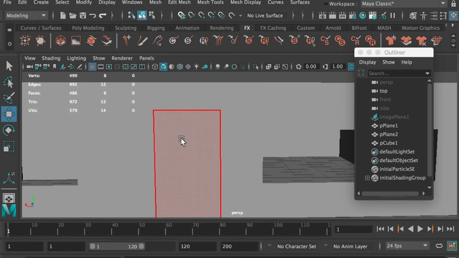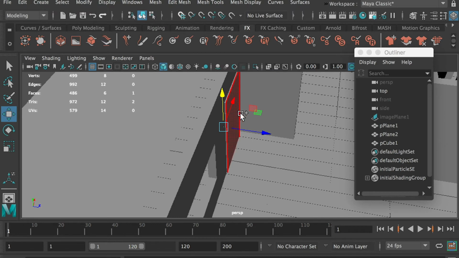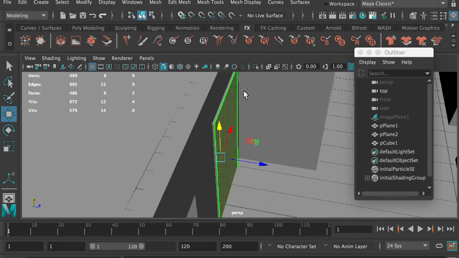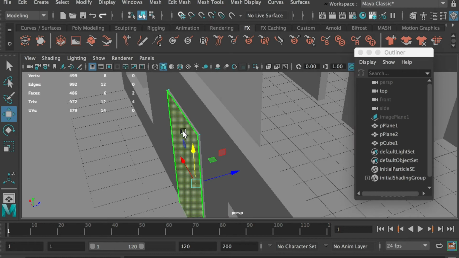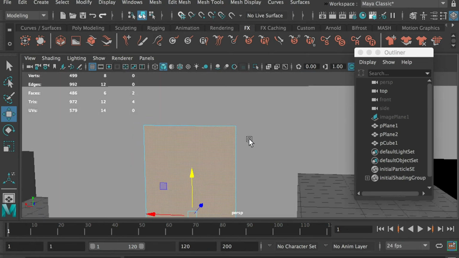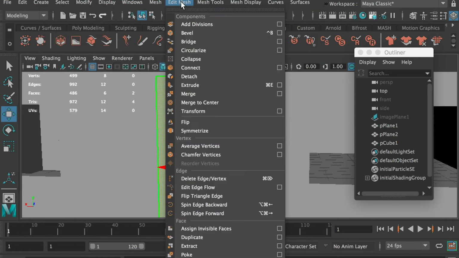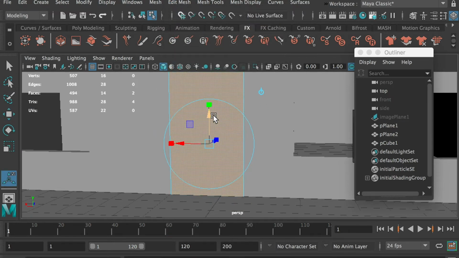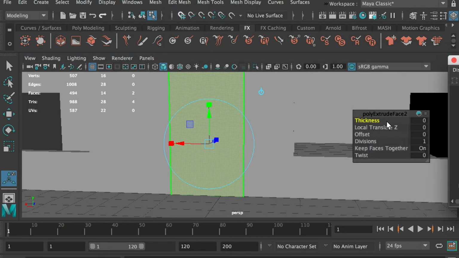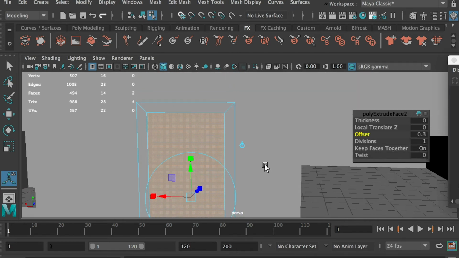Alright, so now let's select this side and this side. Make sure you're not selecting the side faces, just the outer face and inner face. Okay, select these two faces, and then we'll apply extrude and push it in. So go to the tool menu, Edit Mesh, and Extrude. And then you can go here. So not thickness, offset. Just play with the offset setting. Let's see how long we want. Maybe about 0.1, a little bit more.